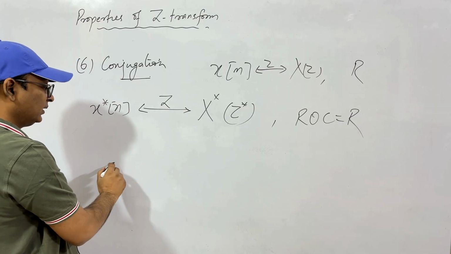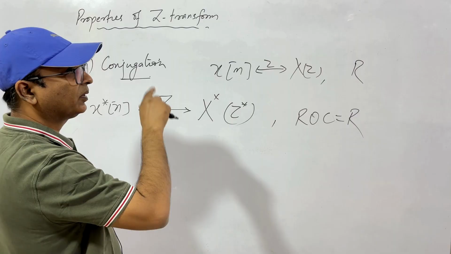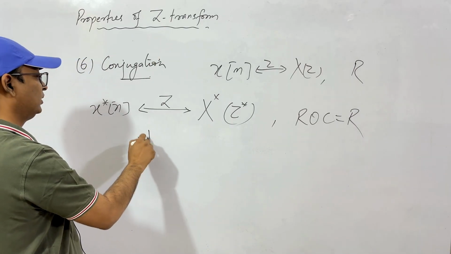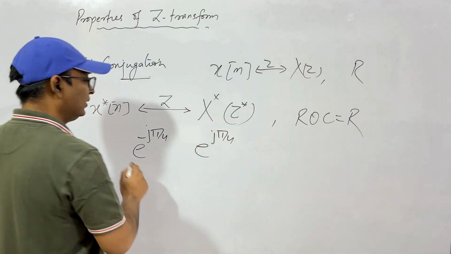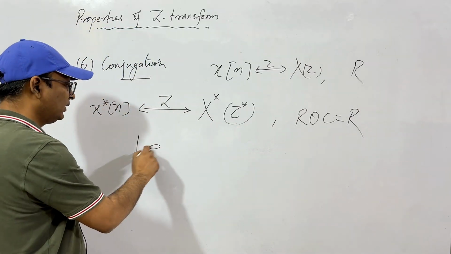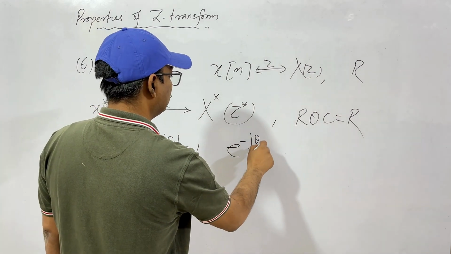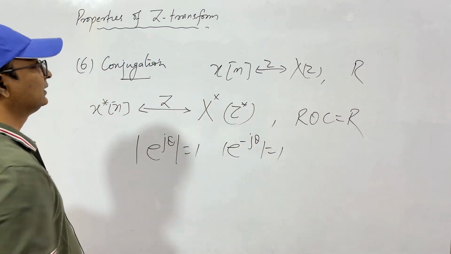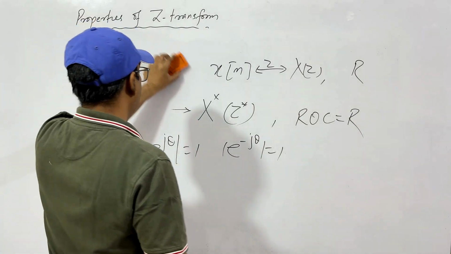We had a conjugate, something minus this by this e to the power this, and then plus e to the power minus j pi. We had these two conjugates, and we had found that the region of convergence for both was same. Why? Because mod of e to the power minus j theta is 1. So region of convergence is same. Okay. Now let's come to 7th, that is convolution property.